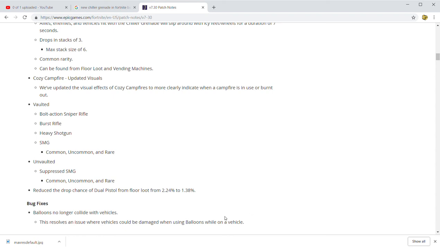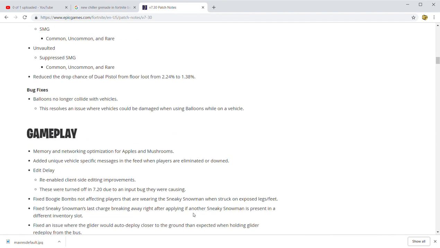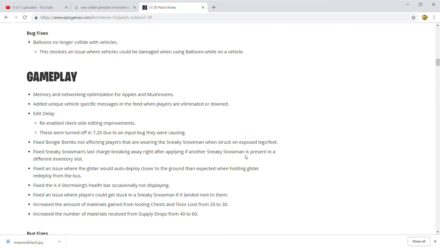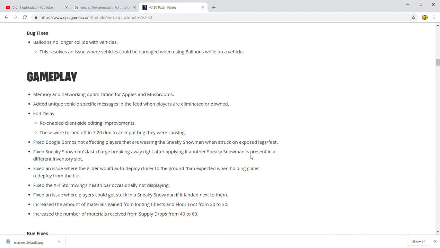Bug fixes. Balloons no longer collide with vehicles. This resolved an issue where vehicles could be damaged when using balloons while on a vehicle. Huh. Weird. Actually, if you guys just want to read it.